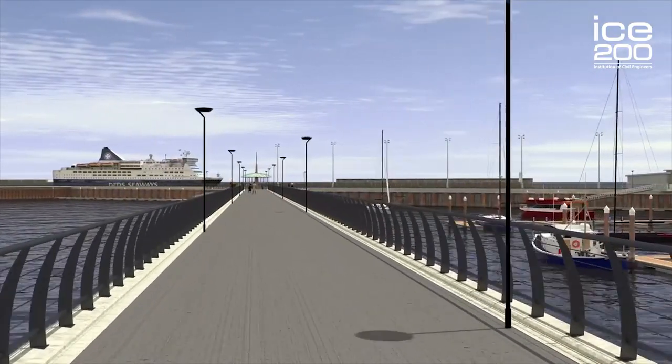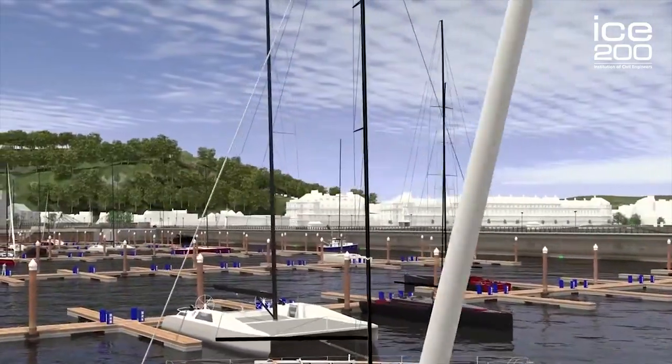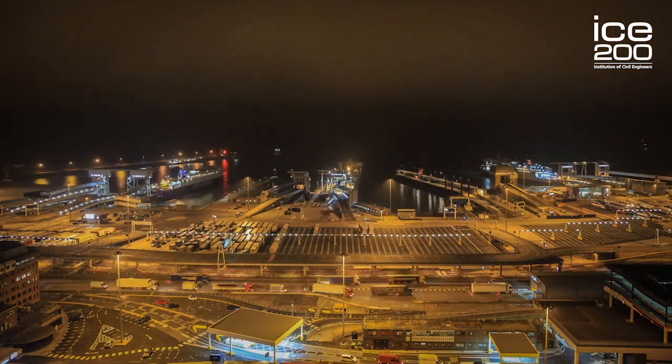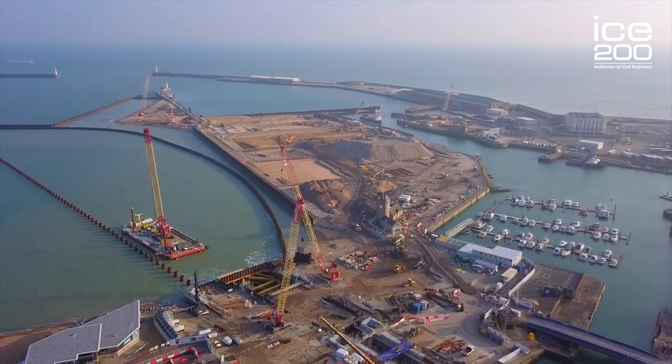As well as that, we're creating public facilities, a new marina and a new waterfront, which hopefully will act as a catalyst for the ongoing development of Dover. Operationally, the port will allow us to separate the cargo and the ferry operations, which currently both co-exist in the Eastern Docks. The new facility in the Western Docks will allow us to accommodate the needs of our existing customers and also provide facilities for the growth of the cargo business, which is ever-changing.